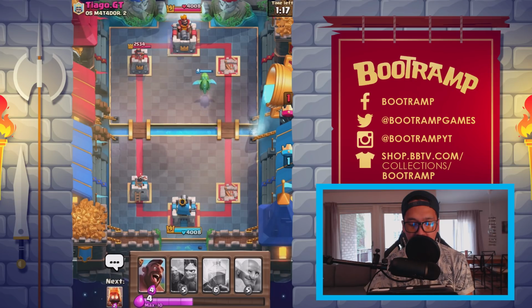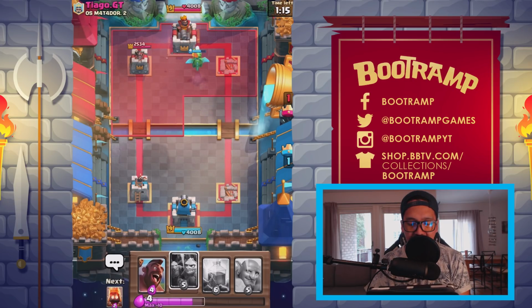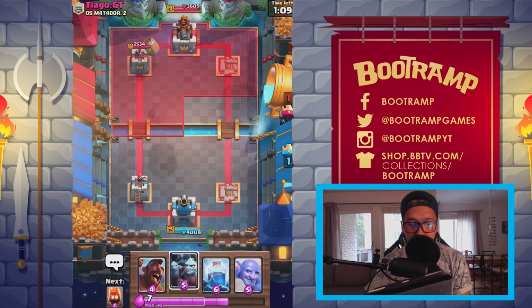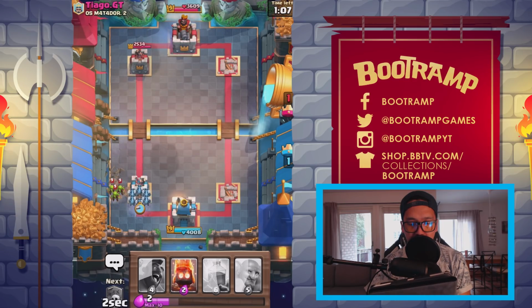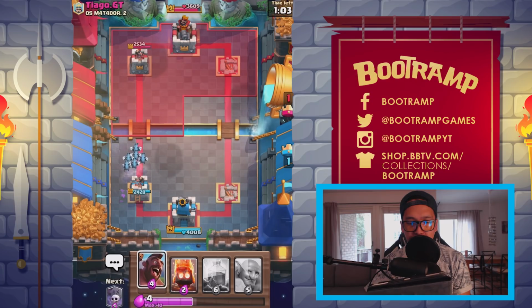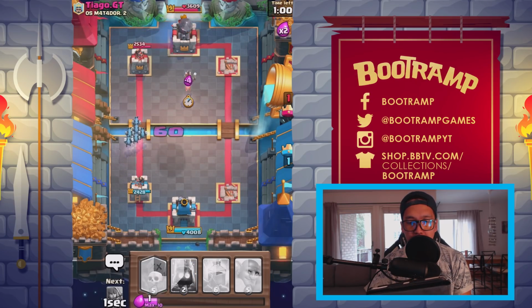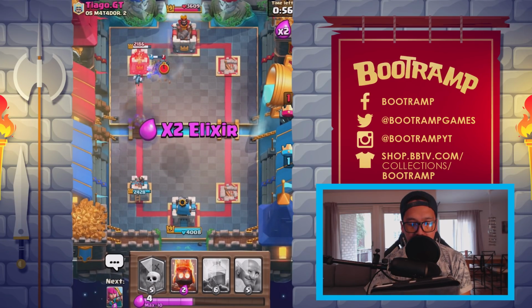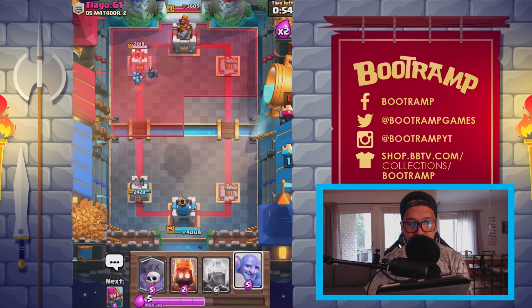I still have the Hog Rider and Minion Horde. So this is gonna be really hard for this guy. I mean, the Archer can be really hard for me. Dropping the minions. And we're also gonna be dropping the Hog Rider, distracting the Minion Horde. Hog down. What? He actually used Rocket. Okay. So what's the plan here?